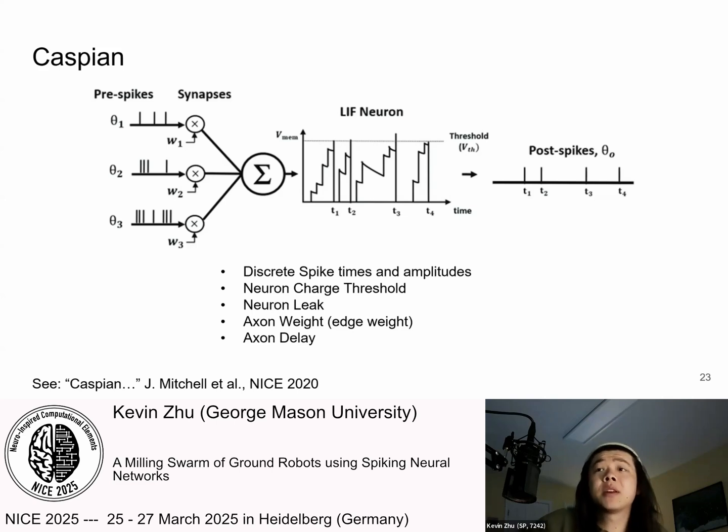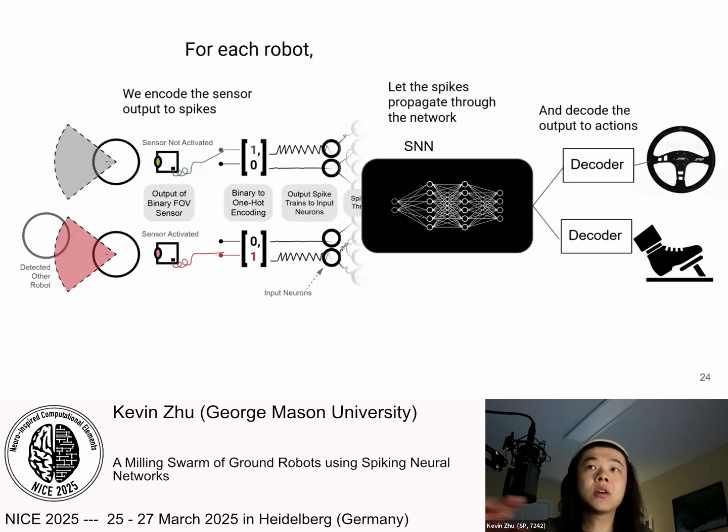To be clear, we have the swarm simulator, and each robot in the swarm has an instance of this C-based Caspian simulator on it to simulate the SNN. So we've got a bunch of simulators inside that outer simulator. And on each step of that outer simulator, each robot will take its sensor reading. We use a binary to one-hot encoding, so we send a constant train of spikes. If we see something, we send a constant train of spikes to one of the input neurons, and if we don't, we send it to the other. This is then used to propagate spikes through the network, and then they hopefully end up at the output here.